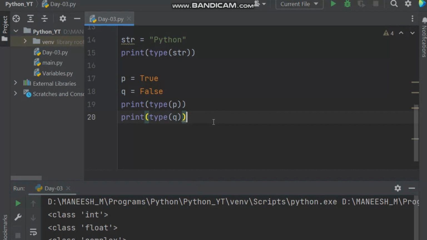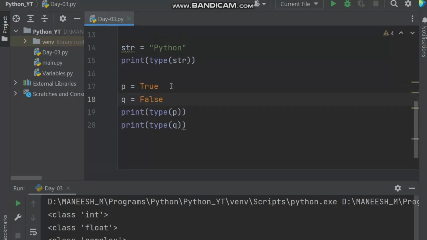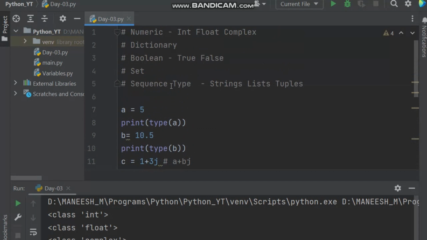Another thing about boolean values is that true can be represented by any positive number or any value, but false can be represented by 0 itself. 0 is nothing but false. Even in conditional statements you can use 0 as a false condition. We already covered that part in C, and we'll cover it once again in later sessions, so don't worry about it. Here you have to know what types of data we have in Python, so that we can use them whenever required.